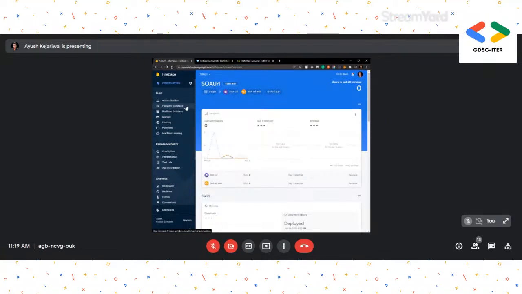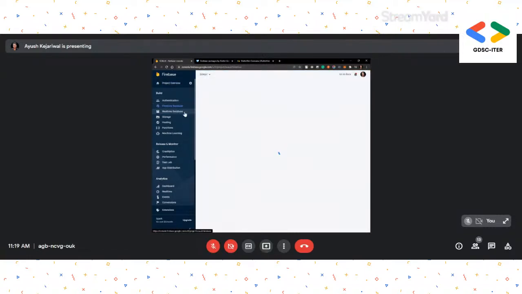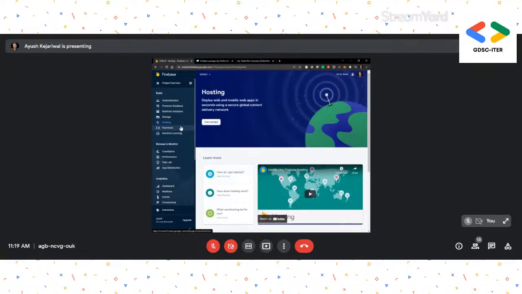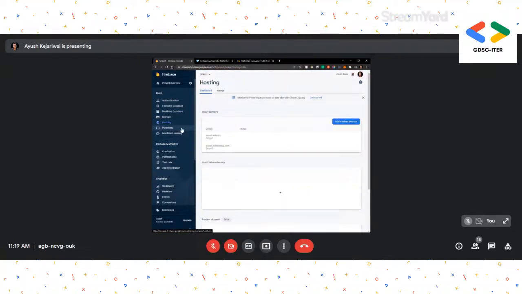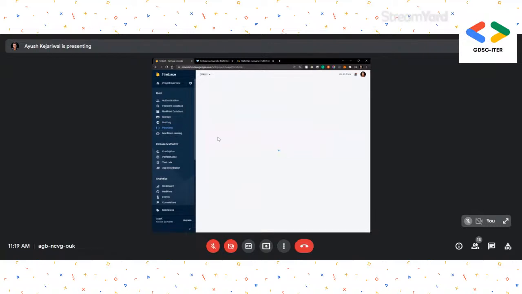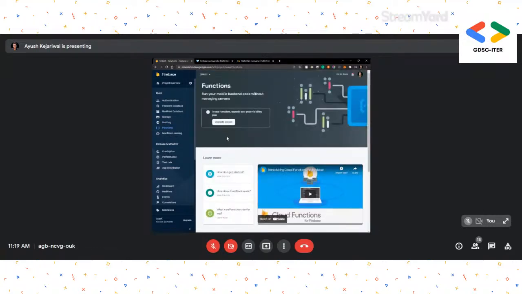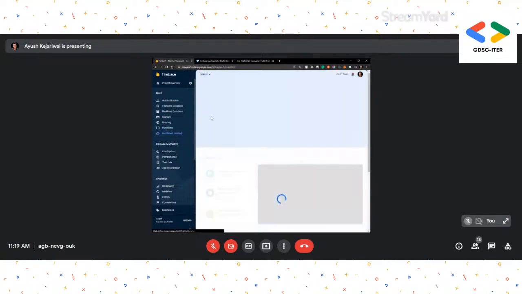So what all things do you get in Firebase? Let's see. There is authentication, as I said, the Firestore database, that is a NoSQL database, and the real-time database, which you can use for chats and things. Storage, and hosting, where you can host your app. I have hosted a couple of them with that. Functions, where you can write automated functions. For this you need to pay something to them, so you can skip that for now. You can use ML functions with that as well.